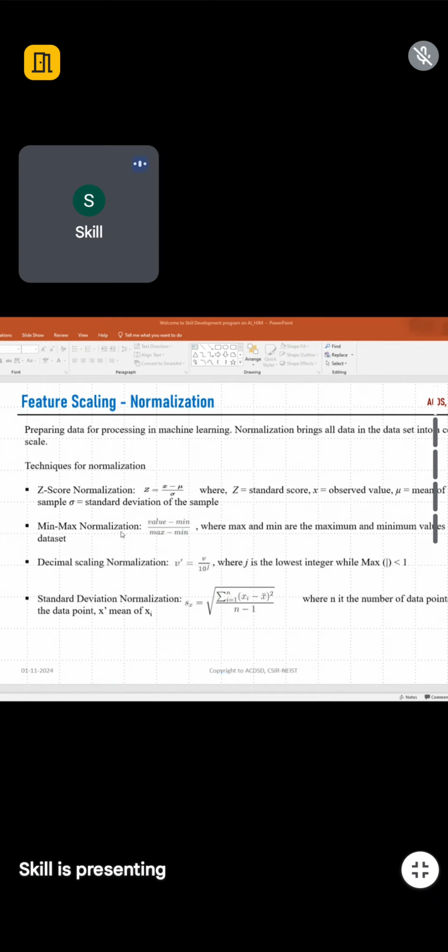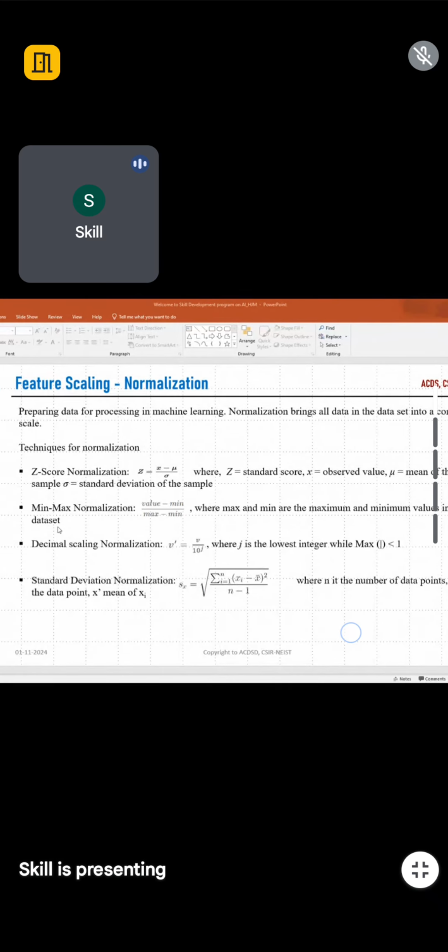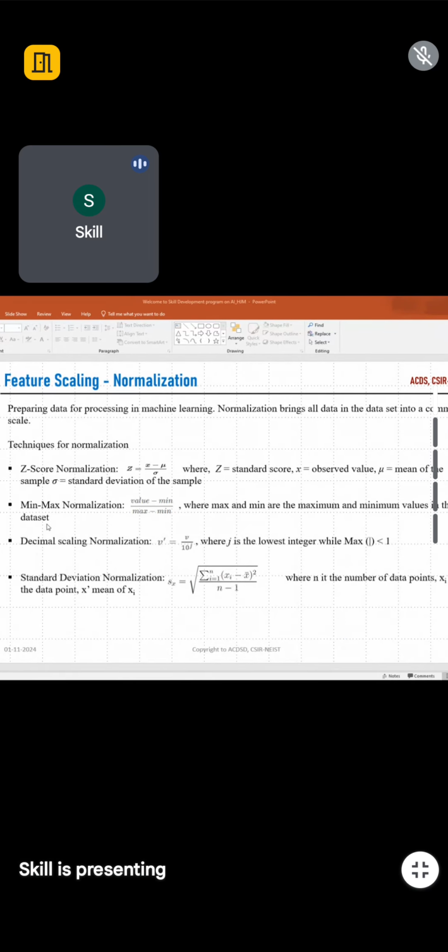So all these formulas we can use for normalization, and these are the techniques basically. This we will see with an example, some data set I have taken, how we can solve the normalization for this data set.